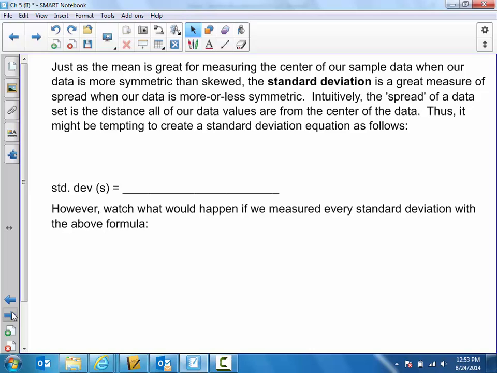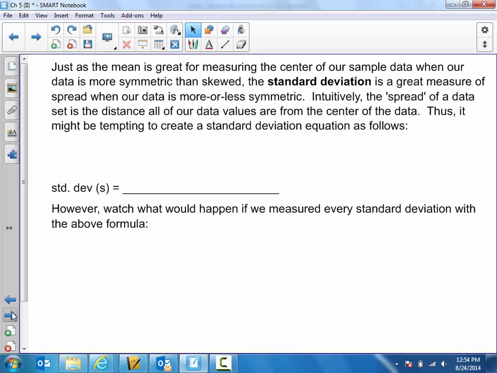Remember, with the 5-number summary, you had 2 things that were spread related that you could report. First, and the easier of the 2 perhaps to find, although with the calculator it's trivialized, is the range. That is just, again, the maximum data value minus the minimum data value. And also with the 5-number summary, you could get the interquartile range, which tells you the span of the middle 50% clustering of the data. Not where it exists on the number line, remember, but just how far apart the 25th percentile and the 75th percentile data values are.